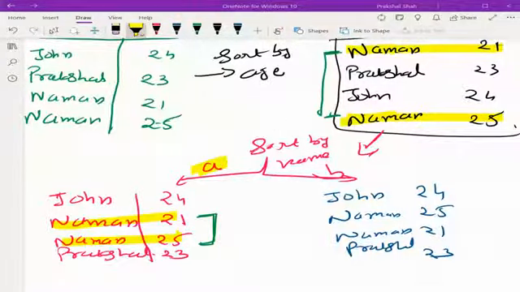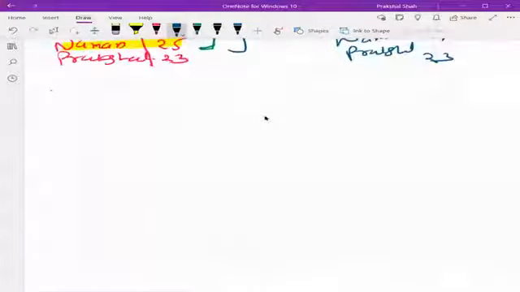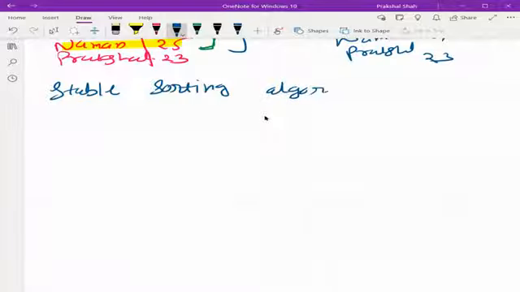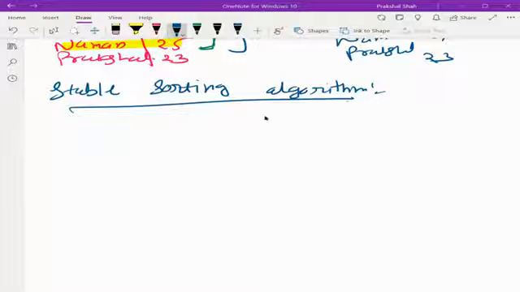Relative ordering is not maintained in the output of B, so that is why I'll prefer A. Those algorithms which maintain this relative ordering are known as stable sorting algorithms. Clear? Definition is clear.